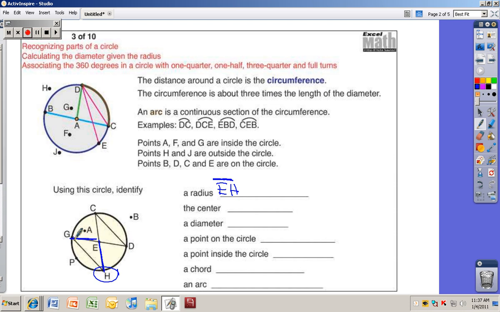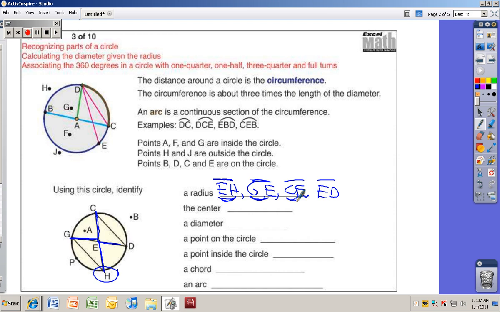This one would be what? GE, or EG. And then this one would be CE. Kaylee's got this. And then the last one would be ED. Okay, now you didn't have to write all 4 of those, only one of those, and you can reverse the letters like that and still have it correct. But those are the 4 possible answers.